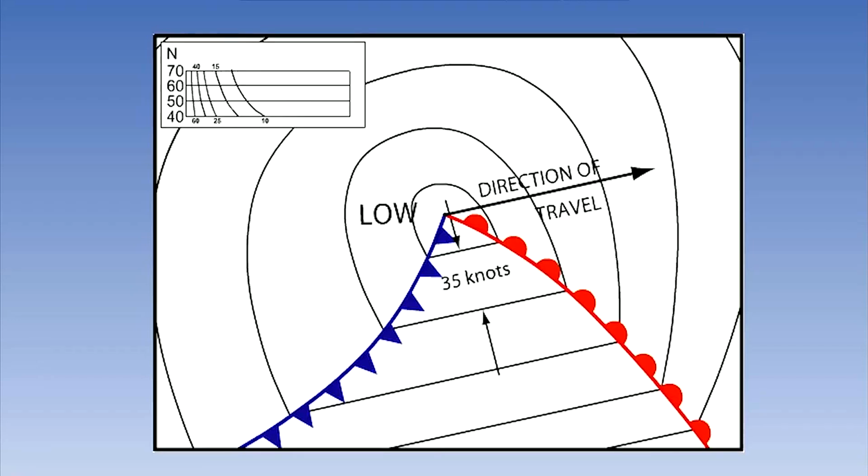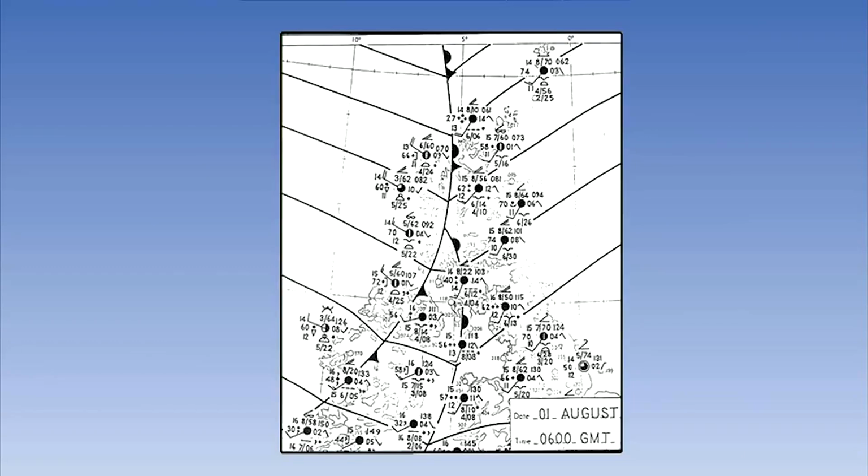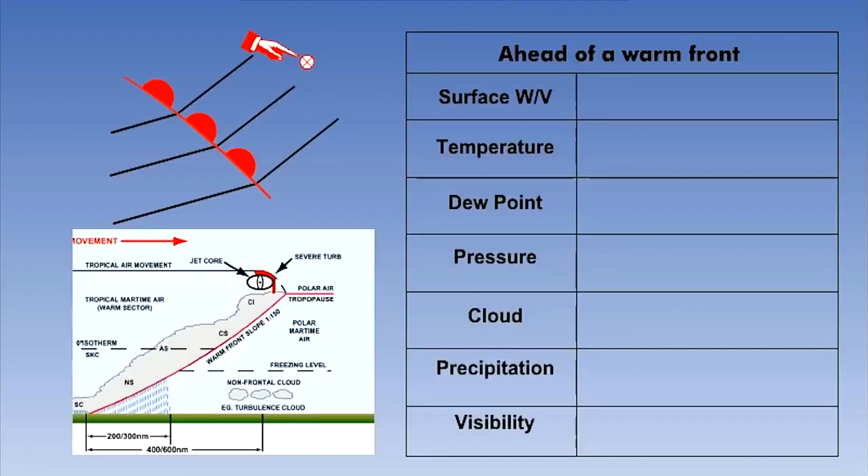Looking at this weather chart, the low center will move in the direction of the isobars in the warm sector with a speed approximately equal to the isobar spacing near the triple point. Let's now take a look at a summary of the passage of warm and cold fronts. Ahead of a warm front, the wind will steadily increase in speed and back slightly. It is often gusty in the northern hemisphere. The temperature will remain fairly steady and low.